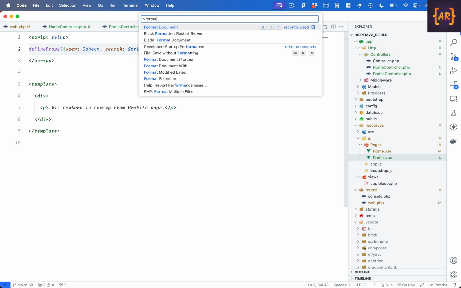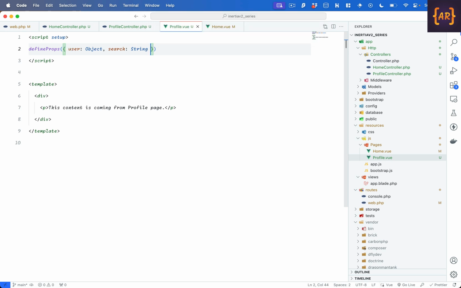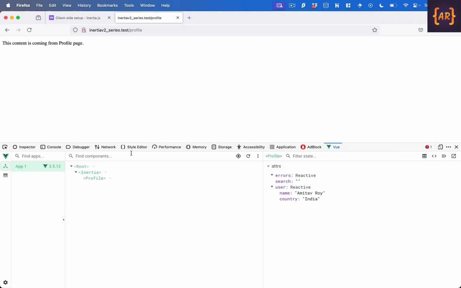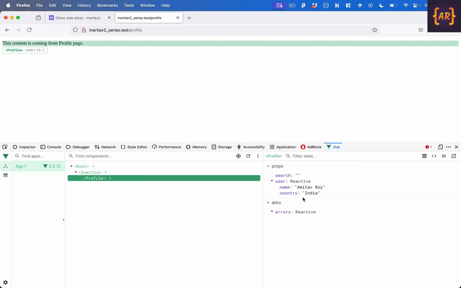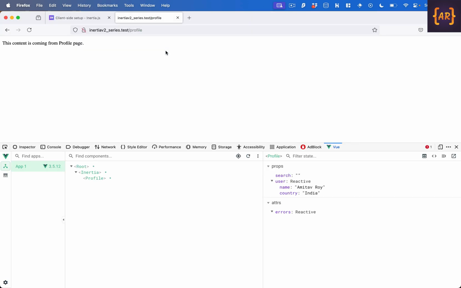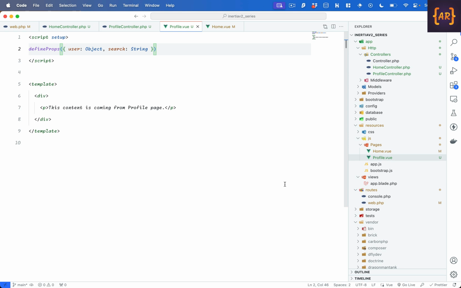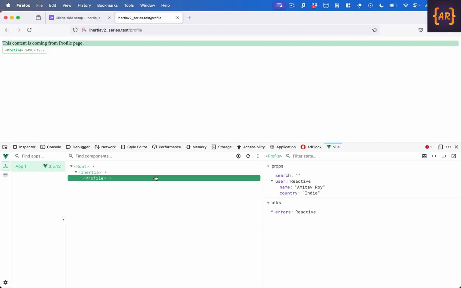Now, why is it not formatting the document? Okay, configure. Okay, so this is done. And now if I refresh, I can see these are now treated as props instead of attributes. If you remember, if I show you again, I'll just refresh, and these are all attributes. They are not directly usable, but now if I refresh, things have changed.